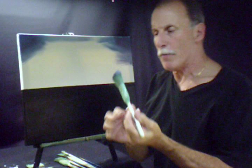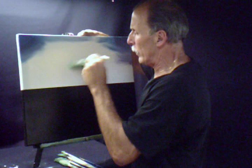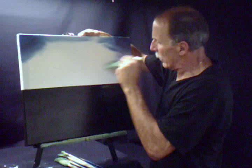And by blending them right on your paintbrush, all the colors happen right on the canvas. And you don't have to do anything. And that's the good thing about it. It all blends in. You got all the different colors that you would see in the sky. I'm using a circular motion down here with the liquid white that's already on there. And I'm going to pull that up into the sky color. And right there you got some purple.